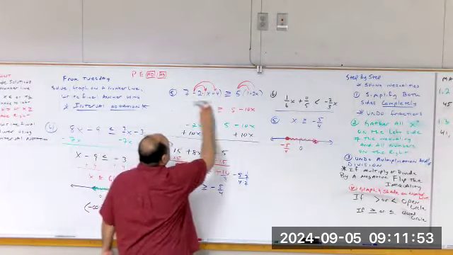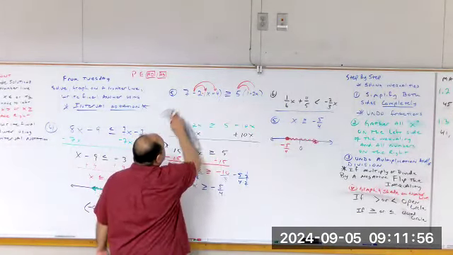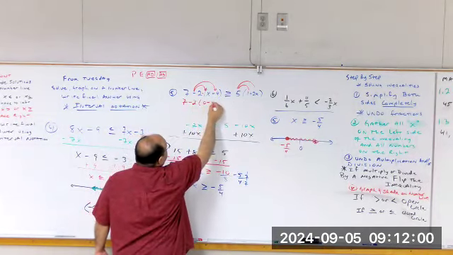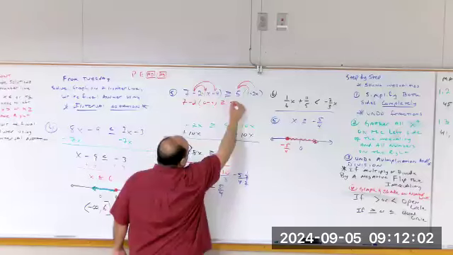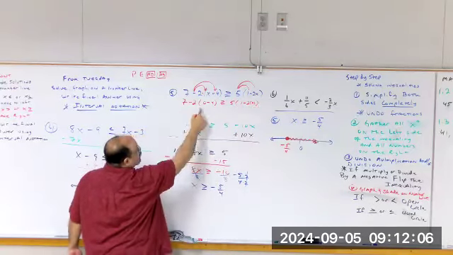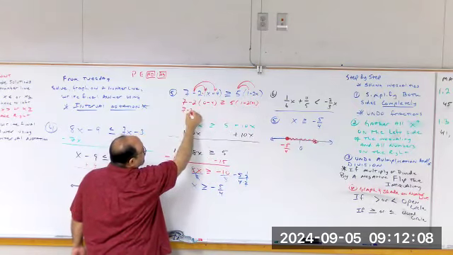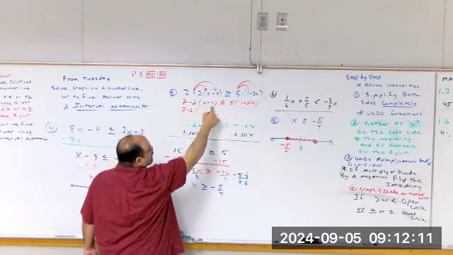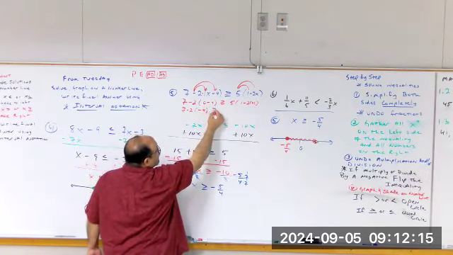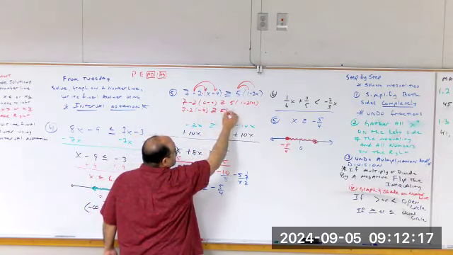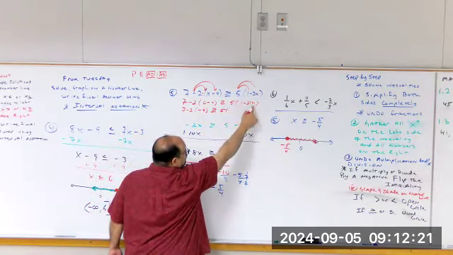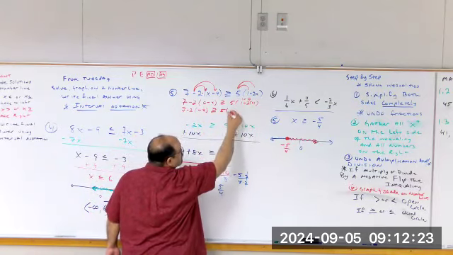If I just go up here and plug 0 into these x's, 7 minus 2 times 0 minus 4 is greater than or equal to 5 times 1 minus 2 times 0. So parentheses first, that's 7 minus 2 times 0 minus 4, which is negative 4. And that's greater than or equal to 5 times, 2 times 0 is 0, so this is 1 minus 0. So it's just 1.